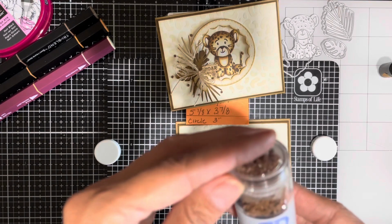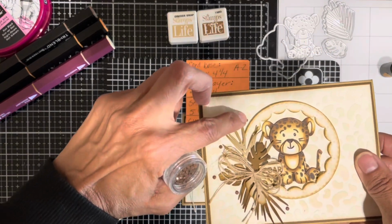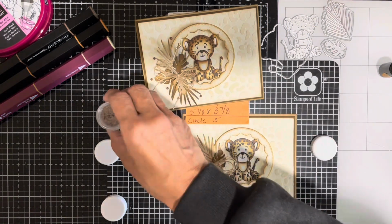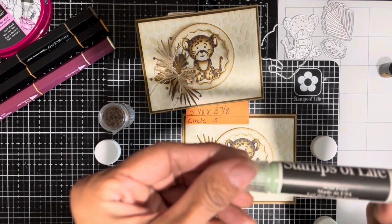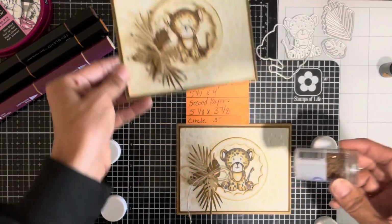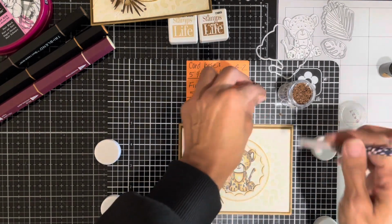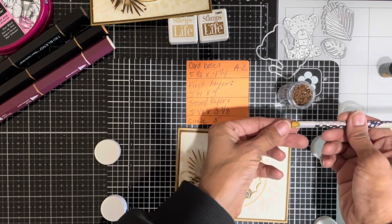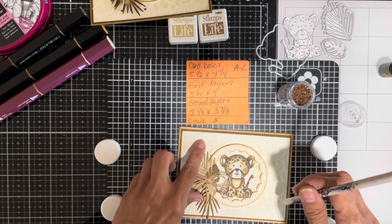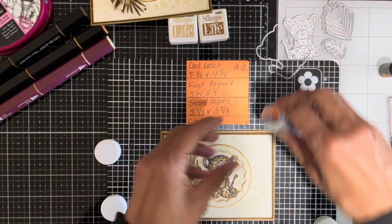I have a bunch of these diamond dots, and I used them to put some little dots in here. If you have enamel dots or 3D inks, you can use any color that you want, anything that you have on hand. I just happen to have these, and they match the brown. I'll put just a little dot of glue where I want them to go, then turn it over, grab a dot, and stick it down like so. I will do that all the way around until I get however many I want. I think I put 5 on that one.